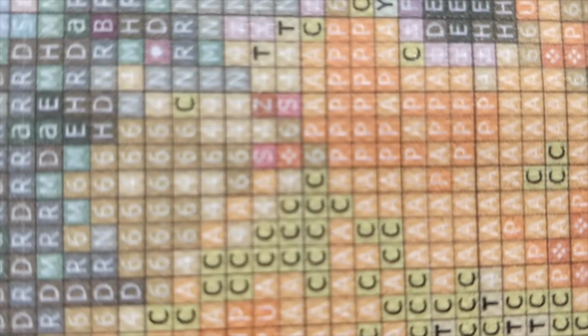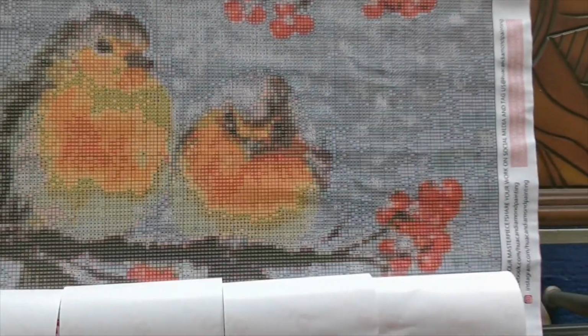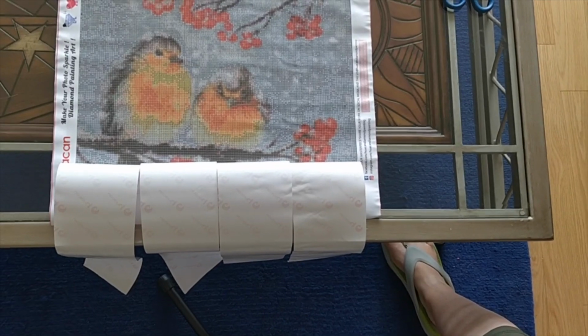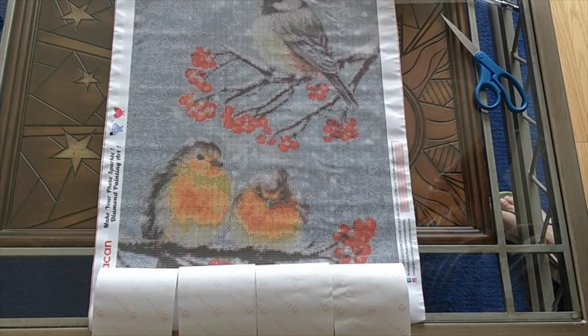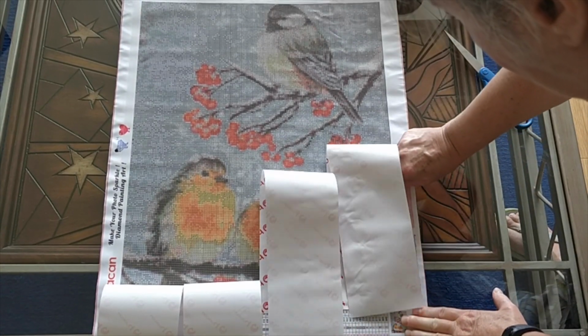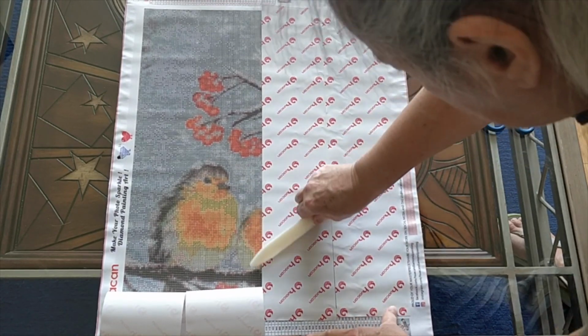The printing is clear, it's just that I strongly believe that when you have a light color background, you need to have a black printing on it. Okay, so that's it. That's the drill field. I'm going to cover up the picture now, and I'm going to take a moment to measure the drill field, and then we will go on with the drills, and we'll do a quick inventory.